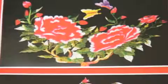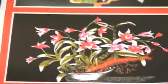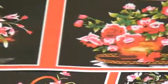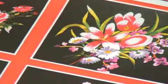Can you imagine cutting that one out as many times as you want and decoupaging that up? Or that one down there? Oh, orchids. Those are beautiful orchids. And you've got the roses as well. Beautiful roses. And look at that one. Look at those big, beautiful, vibrant colours there.